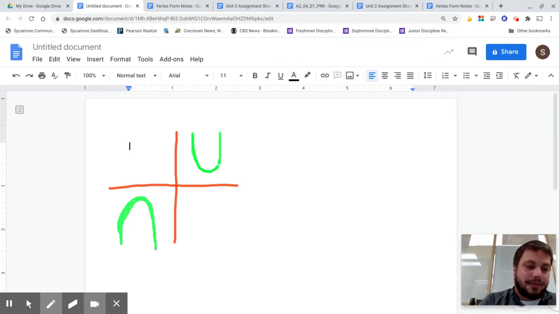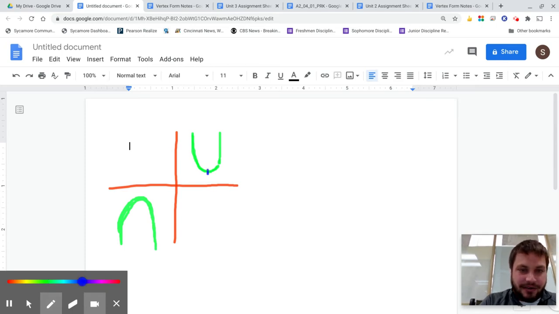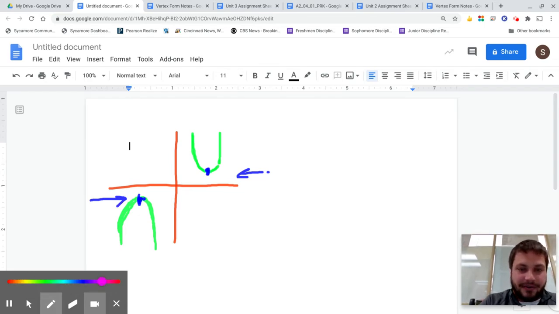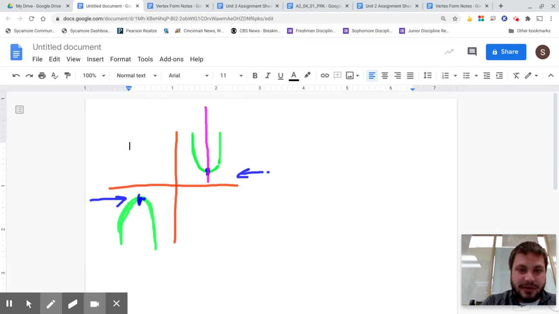One thing that's true about parabolas is that they are all symmetrical, meaning that if you have the vertex, which is at the base, or, in this case, at the top, and you draw a straight line through that vertex, a parabola is symmetrical on either side. Symmetrical means that if I would fold this piece of paper on that purple line, it would rest on top of each other on the other side.